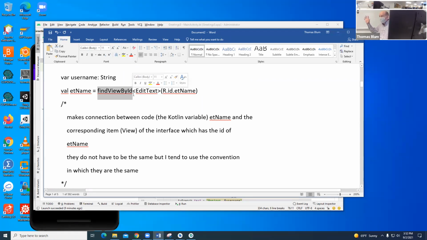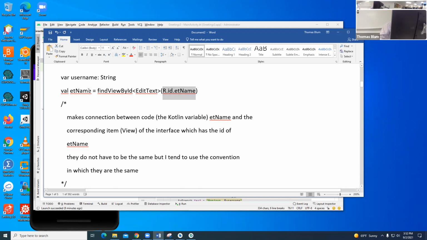The things you can see over in the layout are known as views. And we are finding a view based on its ID. Again, that's in JavaScript. That would be like document get element by ID. The thing we are getting is an edit text. So this is sort of a casting. We're getting a view. This is a generic thing. This gets a view. And then we're specifically saying that thing is an edit text. Which thing? That thing that had an ID of ET name.